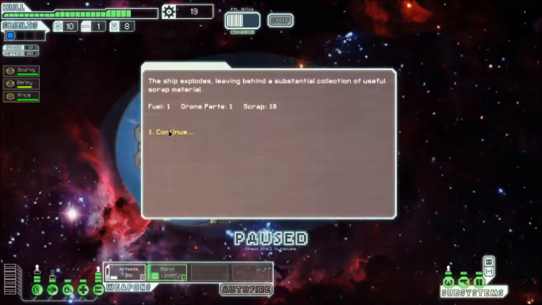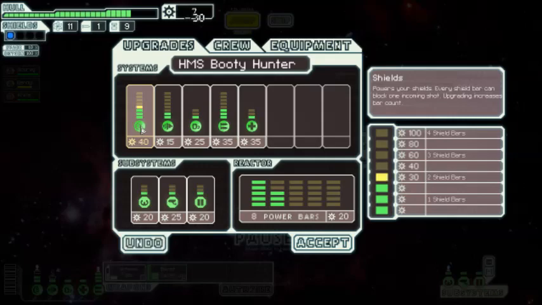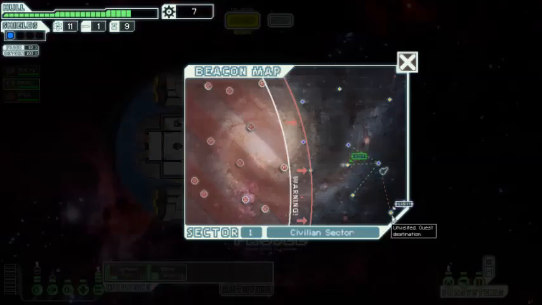Didn't even lay a hand on me. Drone parts, 18 more scrap, cool. Let's see. Power bars? Shields, here we go. Two shield bars, yeah. Why don't I have another one? Ship's current oxygen. Alright, Benny, you need a heal, buddy. There we go. Alright, back on the weapons. I've got one missile. Alright, so I've got 11 fuel. I don't have any drones, though. Why'd I pause? Jump!